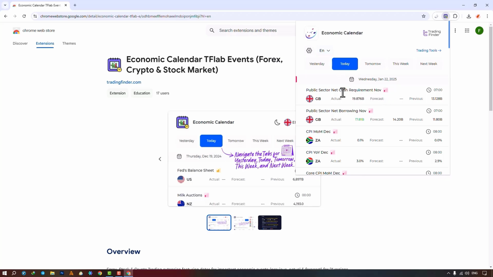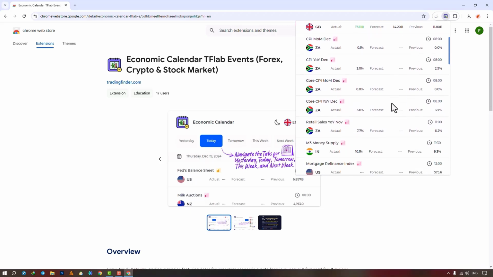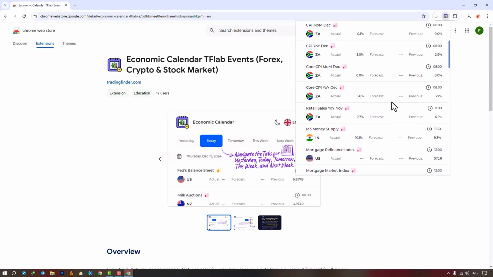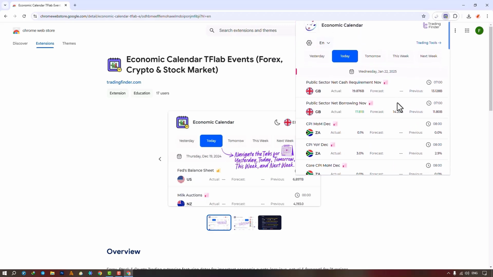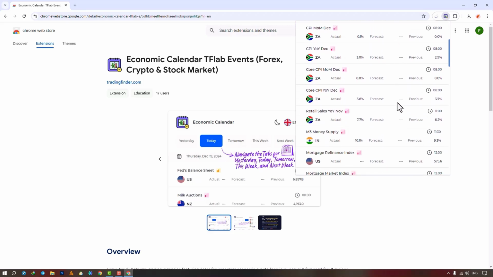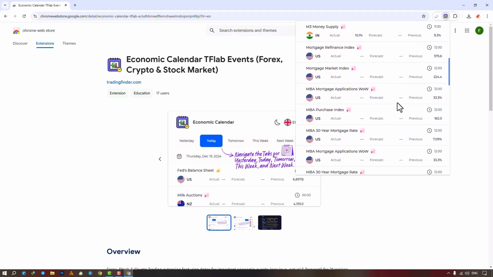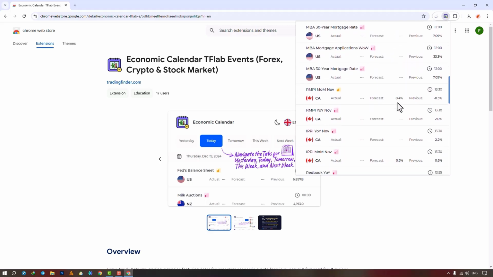In the lower section of each headline, you can see the currency symbol, along with the country's logo. In the section next to it, you can view the news time. And below that, you can check the news results, including the forecast and the actual result. Here, various economic news items are listed. Forex traders can access news via this extension. Traders seeking fundamental analysis can get news for any currency or country with one click.